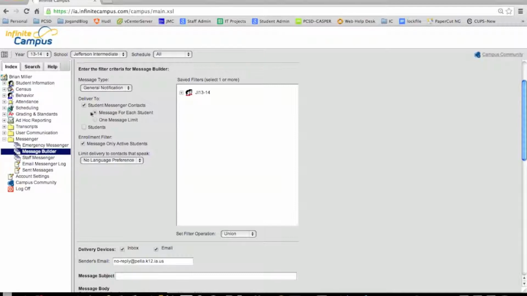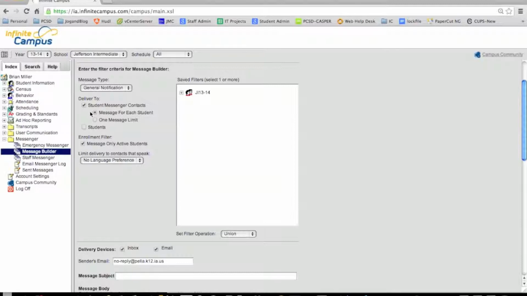The other option that can be a little tricky under this is the next radio button, and it asks whether you want one message or a message for each student, or one message limit. What this means is if you are a parent that has 2 children in that building, or in that email scope, would you like that parent to receive one message containing that same information or 2 emails with that information on it?